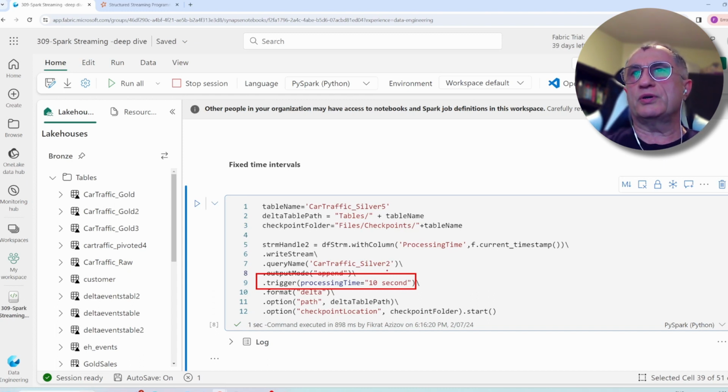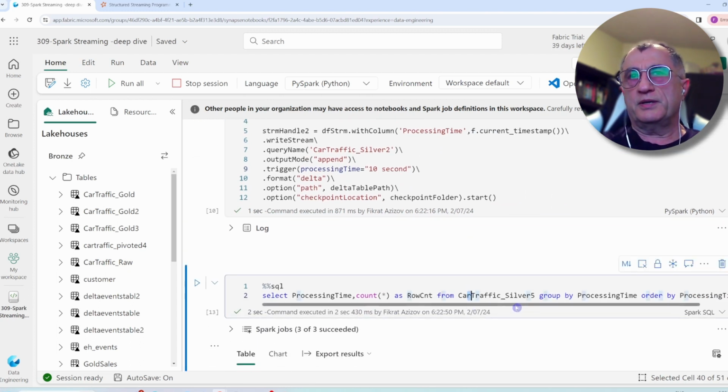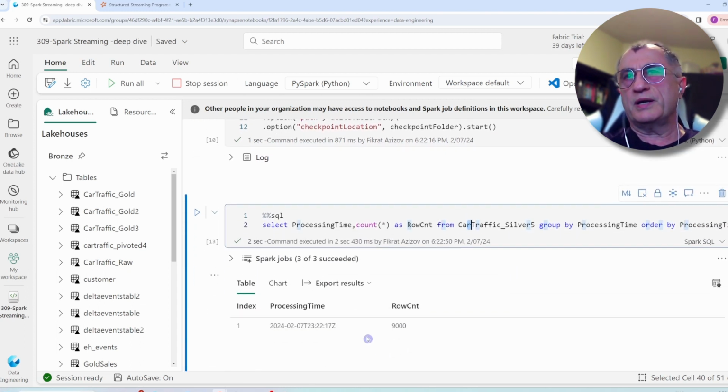Your interval can be based on seconds or hours or some other time intervals. If I run this streaming, the results will be deposited to the Silver 5 table, and here's how my data will look. Unfortunately, my data is too small to show differences in timestamps.